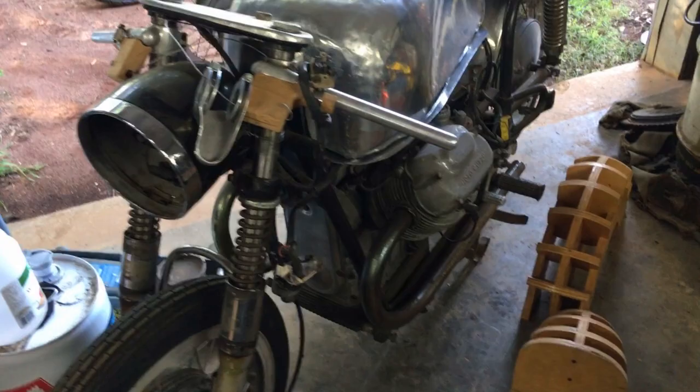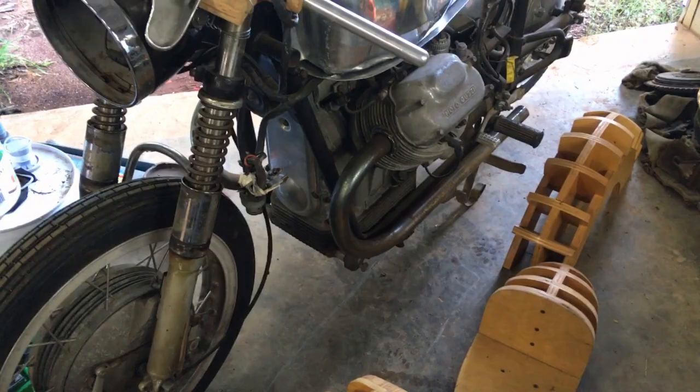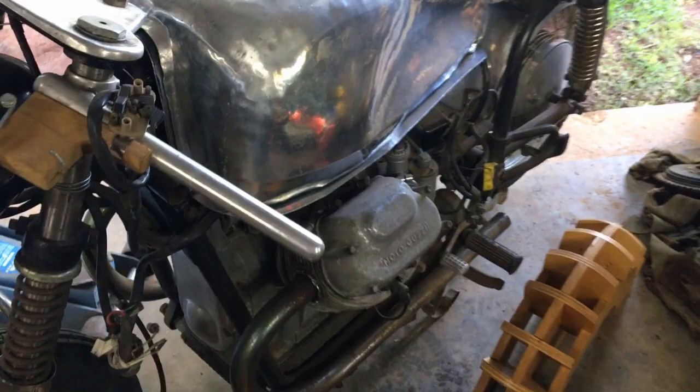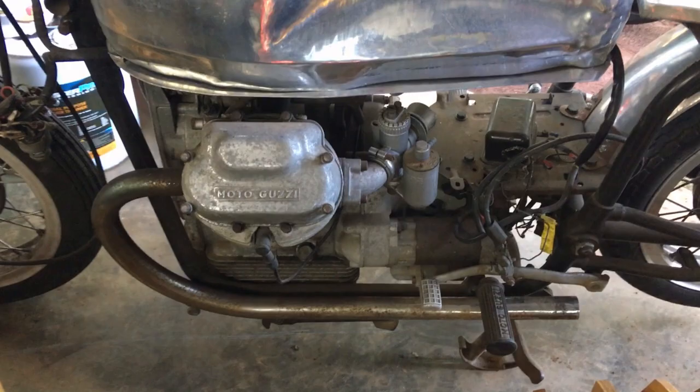In 1969, Moto Guzzi had Chief Engineer Lino Tonti strip down a pair of Ambassadors, plain Ambassadors, for time trials to prove this old bike would go fast. So he did all that work, set a bunch of time trial world records, and that bike, those two bikes, big PR stunt, very successful. That was the basis. One was sold and one went into the museum, is still over there in Guzzi, known as the record bike. And this obviously is a V700, an earlier one, but it's what I had.